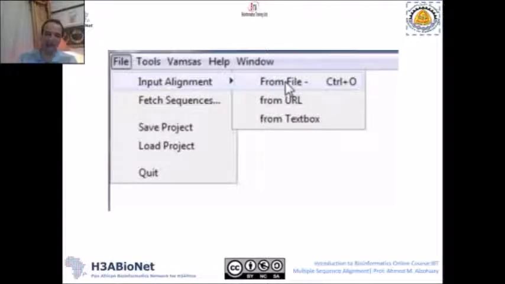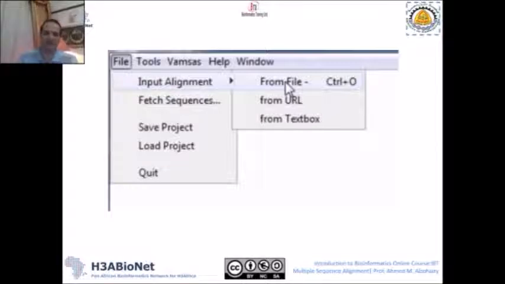Okay, now if you want to upload some of your sequences and perform some multiple sequence alignment with them, how do you upload your sequence? Uploading your sequence is very simple. You have many ways, actually. You can open the file menu and choose input alignment.